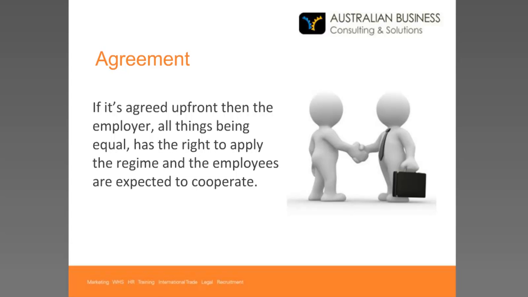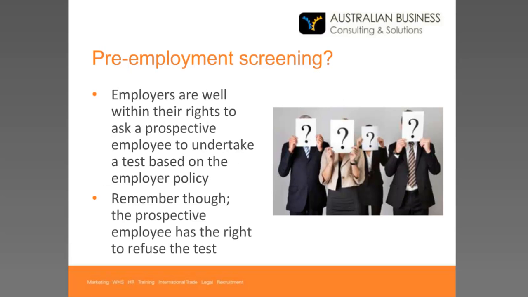we would be suggesting that one of the key questions any employer needs to ask themselves before undertaking workplace drug and alcohol testing is whether the company has a contractual basis for doing so. If it is agreed up front, then the employer, all things being equal, has the right to apply the regime, and employees are expected to cooperate.